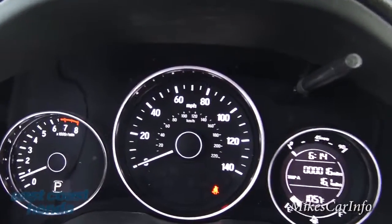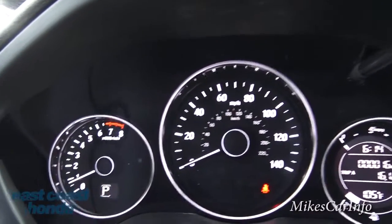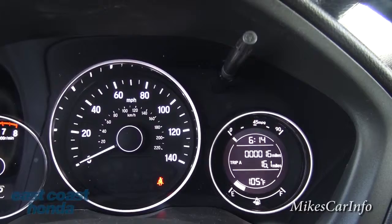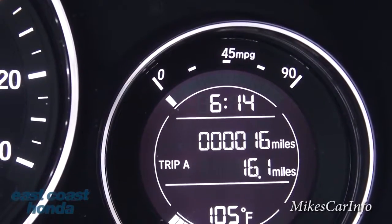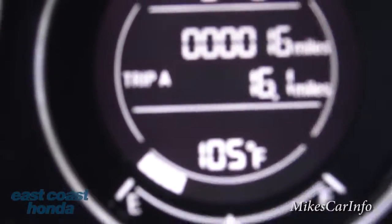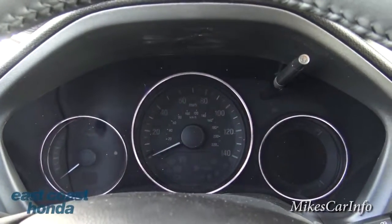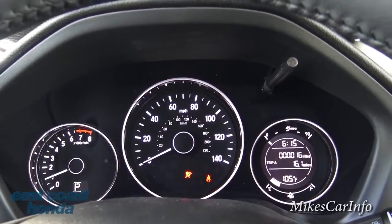Here are the gauges — really easy to read, crisp black and white, simple to look at. Your RPMs are to the left, speedometer front and center, and then you've got different information including average miles per gallon and real-time miles per gallon fluctuating right in front of you. You also see the clock, odometer, and your gas gauge. And look at that — 105 degrees, so that's why I have the air conditioner on. It's pretty cool how the gauges disappear when you turn the vehicle off and then illuminate when you start it back up.